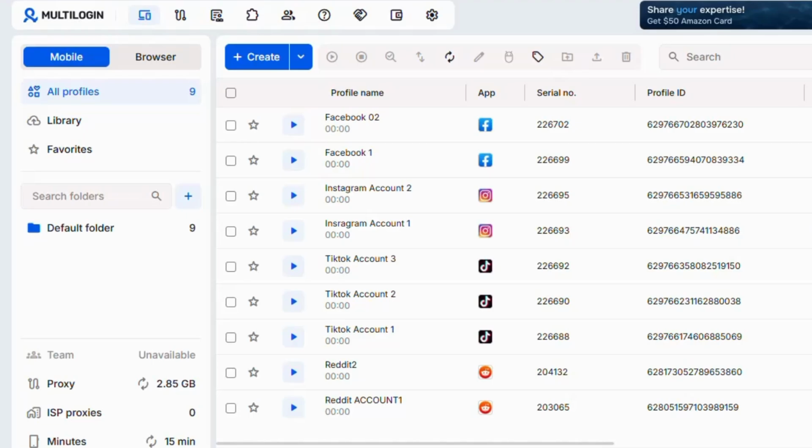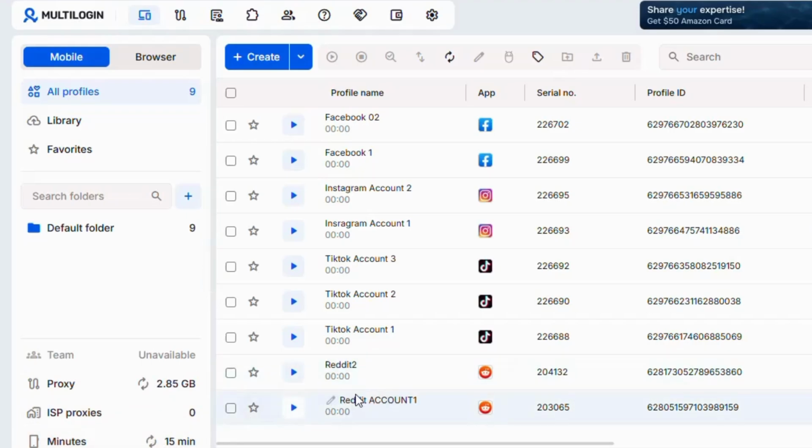It is practically very simple and easy. All you do is click on create, and you can create as many cloud phones as possible. And on those cloud phones, you can have any social media account that you want. So let's start from Reddit today. Now, definitely once you have subscribed, you have some 75 minutes. And of course, if you buy the bigger version, you have more minutes.